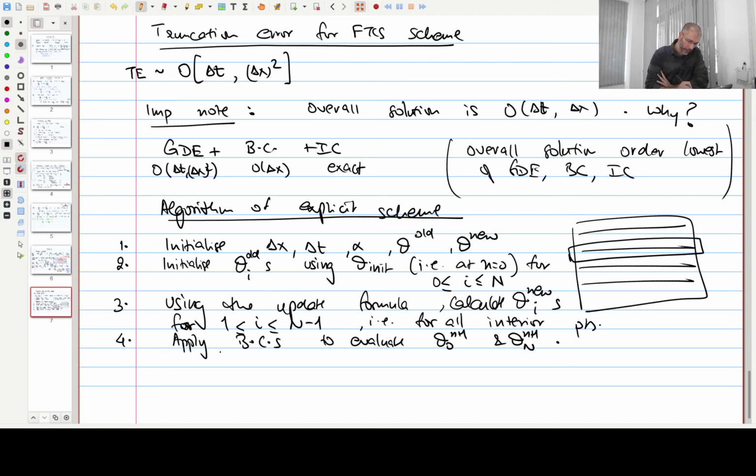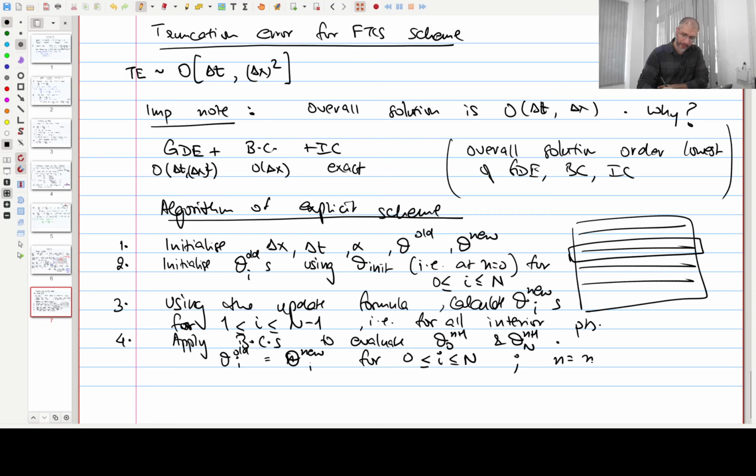theta old. So now we copy the theta new values into the theta old values, because now we have to repeat the steps. So now that we have calculated all the theta new values, we will copy the theta new into the theta old. So our theta old gets updated, and now we'll move on. And this is something we do for all i values.